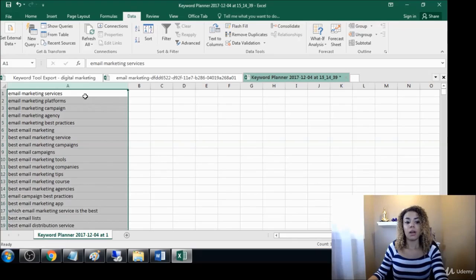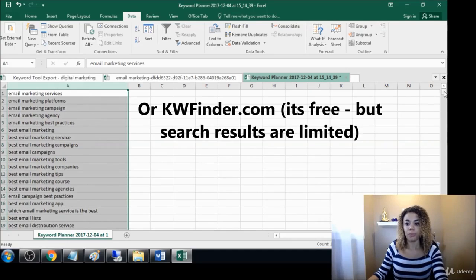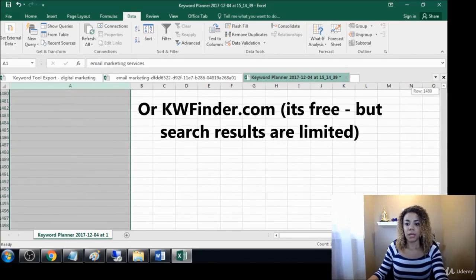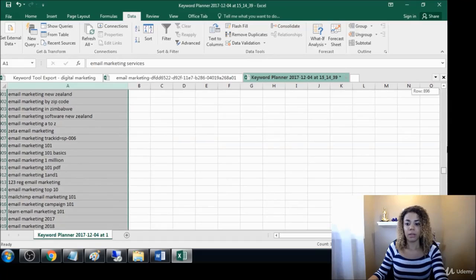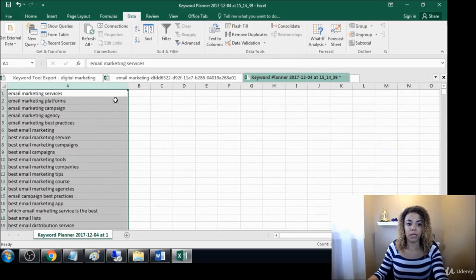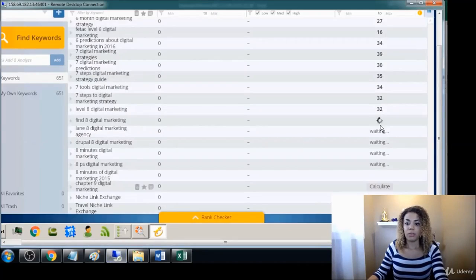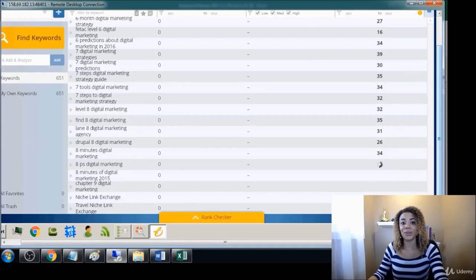And then from here, you're simply going to place all of these keywords inside of Longtail Pro, and it's going to do its thing, and it's going to calculate the organic competition for every single term. And here it's almost finished with the first batch of keywords that we just put in here. So that is perfect. As soon as these last few finish, I'm going to export, and then I will show you guys how to go ahead and sort your research.